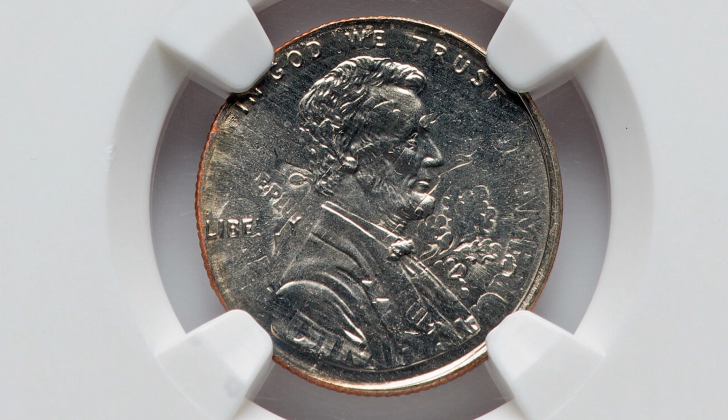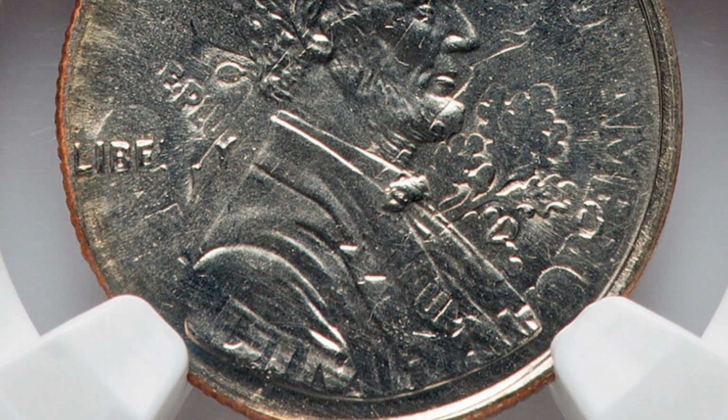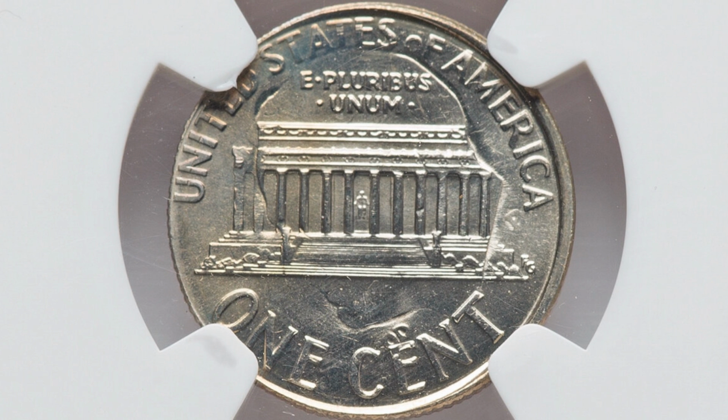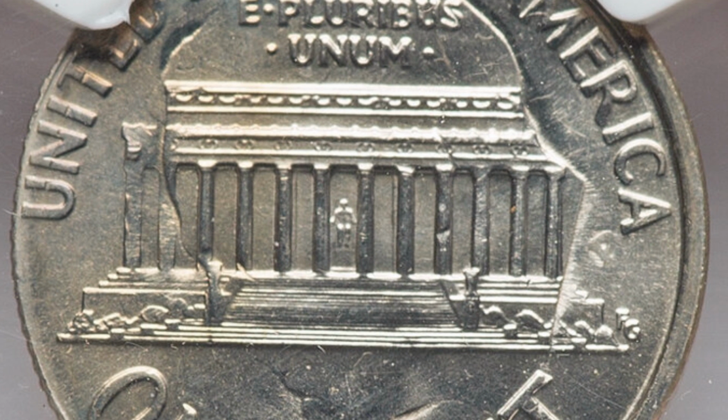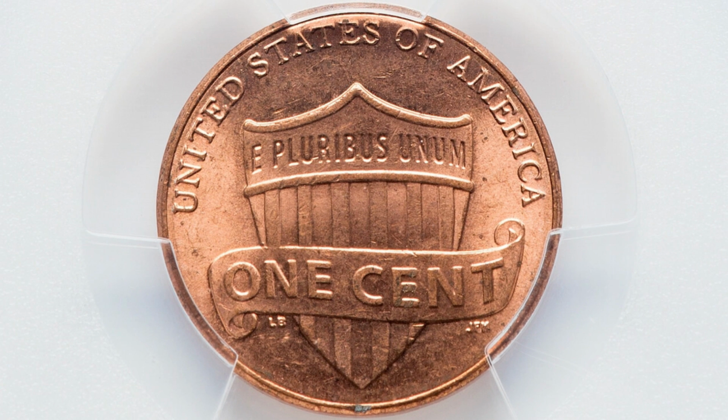Now here is the year 2000 penny. We looked at the double denomination error on a previous date. This is the same exact thing or very similar. We have a 2000 Lincoln cent that was struck onto a 2000 Roosevelt dime. So that will give the coin an extreme amount of value. This coin ended up selling for $840.